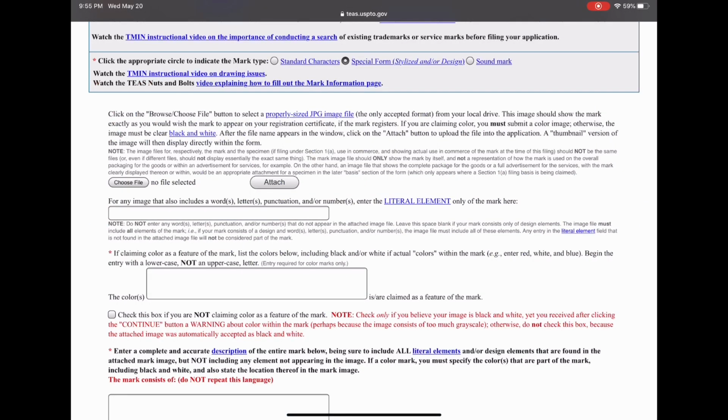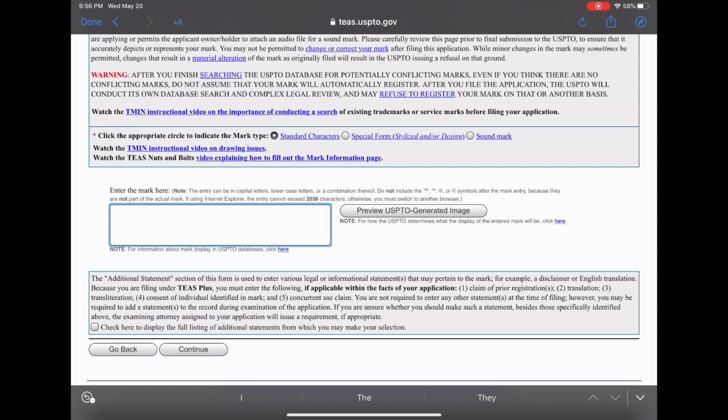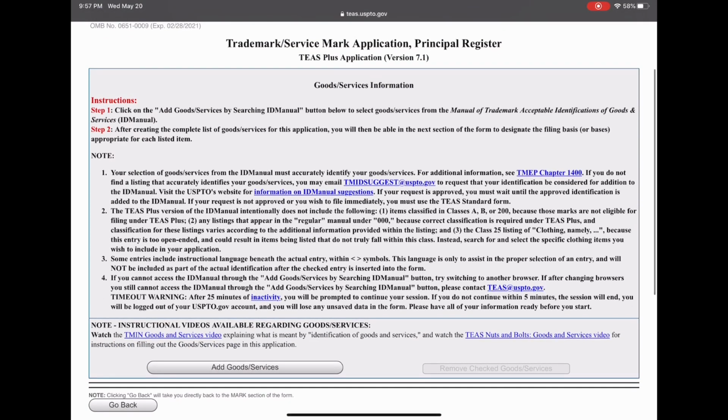All right, and then we're gonna click continue, and this is like I was saying with all of the special information. So when I click on special form of brand name, then it's gonna ask you to attach a picture or click all the boxes that are special features, different elements. And there's also another section for if your brand name can be perceived in a different language or translated into a different language. And it's just a lot of different features that you can get really specific on.